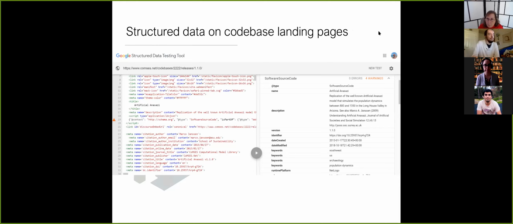So initially, and I'm not a schema.org expert or a linked data expert, I just follow whatever it tells me. So yeah, that's a great question.